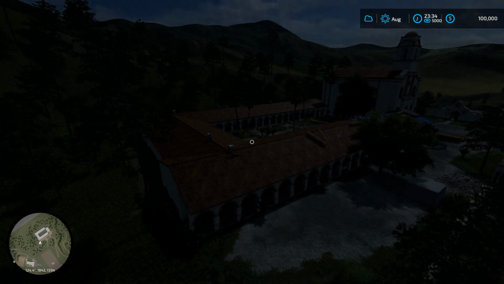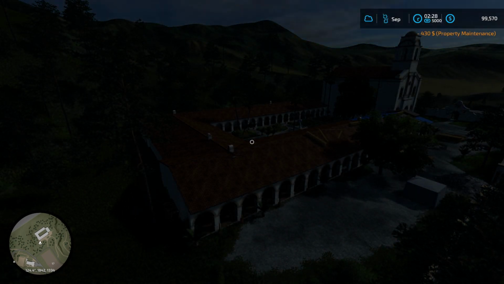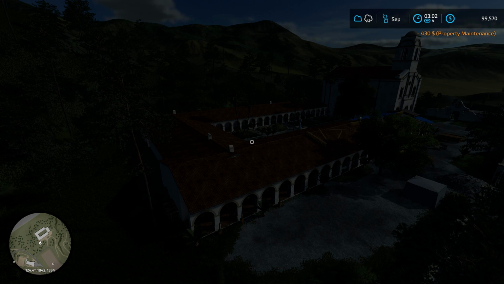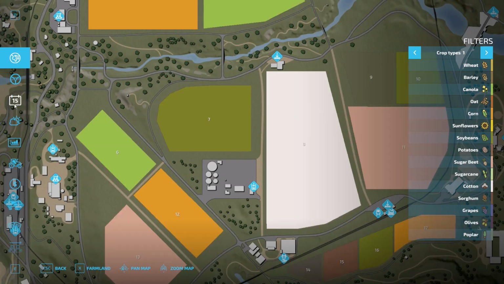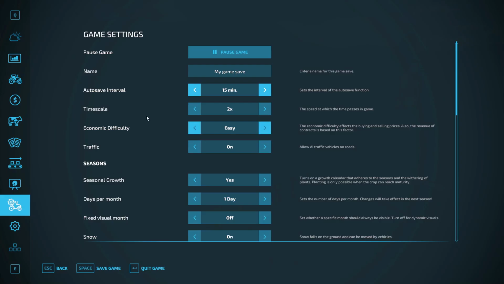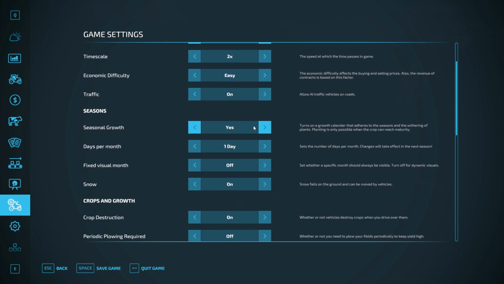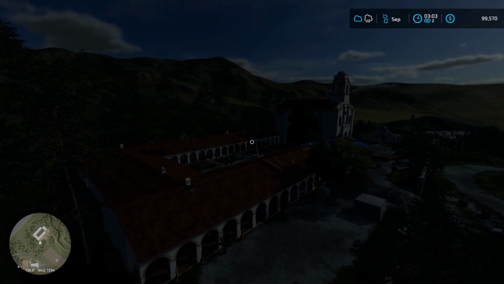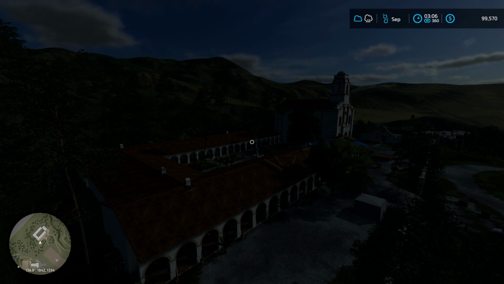Oh, the other thing I wanted to do, which I've always realized, is if you go in here into your settings when you test, you want to go into seasons. You go days per month. Don't make it just one day. Make it like 3 days or 5 days, then at least you have a longer chance of snow popping up. Great.